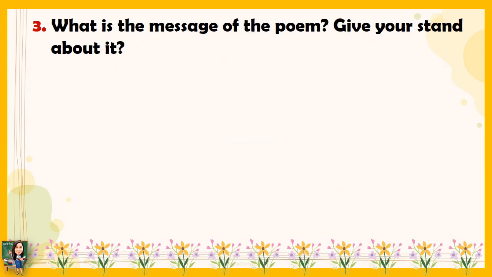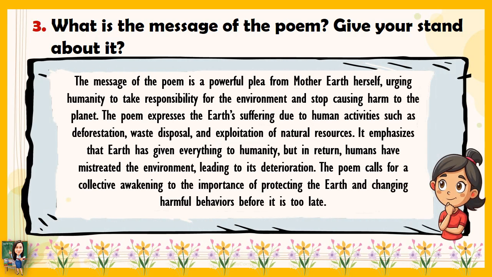For question number 3, what is the message of the poem? Give your stand about it. Here is my example answer. The message of the poem is a powerful plea for Mother Earth herself, urging humanity to take responsibility for the environment and stop causing harm to the planet. The poem expresses the Earth's suffering due to human activities such as deforestation, waste disposal, and exploitation of natural resources.